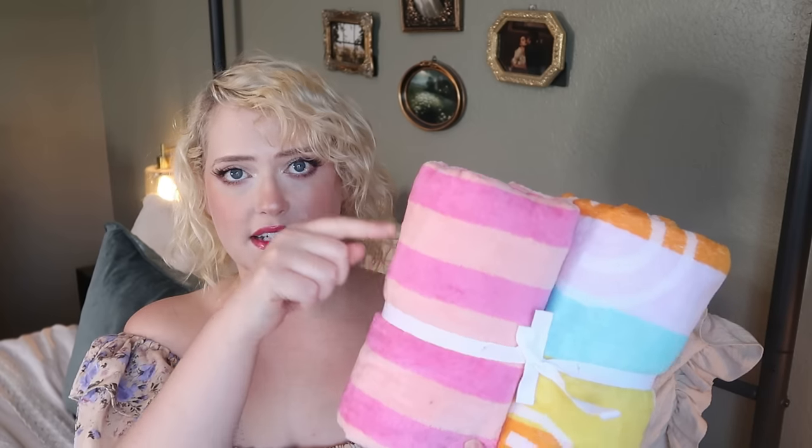I picked up a set of two beach towels from Target's Sun Squad line for about $10 — Olive gets the darker and lighter pink striped one. I always get the kids some sort of lotion or body wash for Easter since it's useful and tied to spring and summer scents. This year I got Olive the Tree Hut strawberry body wash from Target — it smells amazing, like a Jolly Rancher.